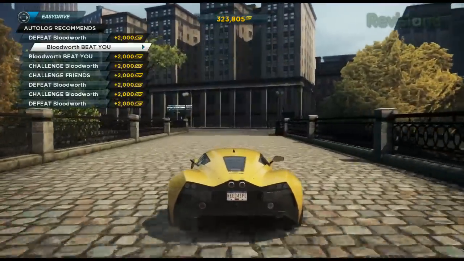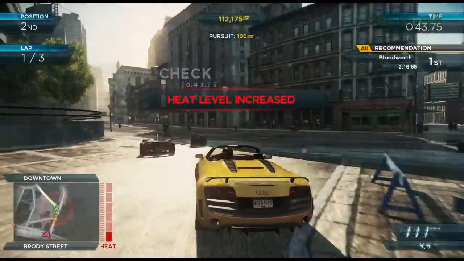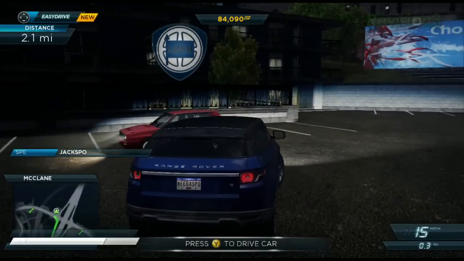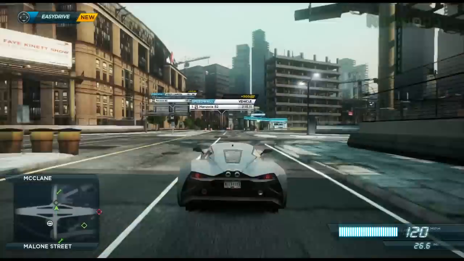Autolog is Most Wanted's asynchronous multiplayer, and it's one of the best parts of the game. Everything you do in the game is compared to your friends. Every race you join will dangle your friend's top score. Every time you jack a car, you'll see how many your friends have gotten. And when you're just driving around the city, you'll hit these speed traps that capture your top speed, and they'll compare those with your friends.